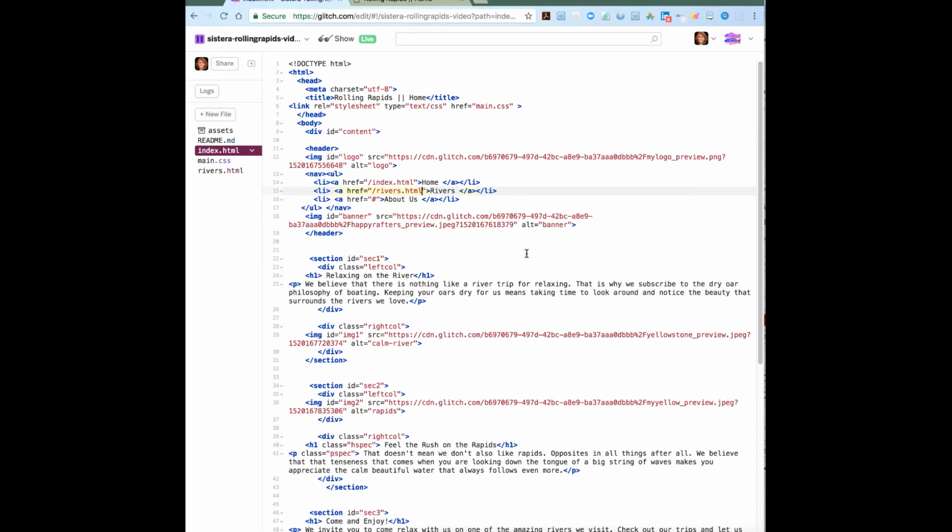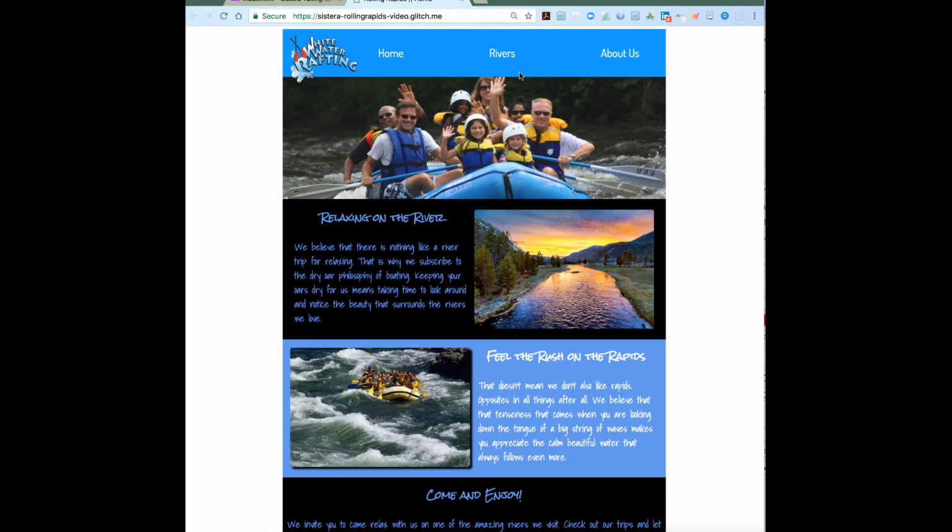And so now we're going to go back to the actual page. And if I click on the Rivers button, providing the Rivers button is working, I should be able to go to that page. And that typing that small one sentence is to show me it's working. And here it is up here in the corner. This is the Rivers page. No bells and whistles. It's just showing that the page is working.